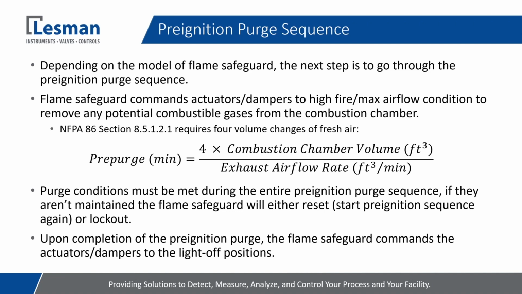Honeywell has a number of different purge time cards. So after you go through your calculations and figure out what your chamber volume and your airflow rates are, and you plug it into the equation, you would have to round up to the next available purge card if you're using the 7800 series. So if you do your calculations and you find out that it's at 45 seconds, Honeywell makes a 30-second and a 60-second purge card, so you just have to jump up to the 60-second purge card.